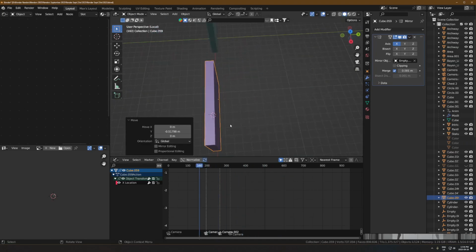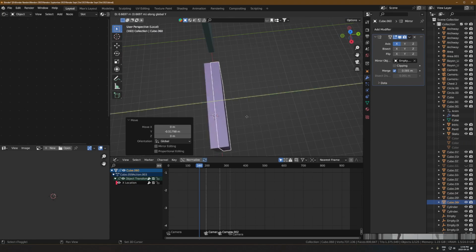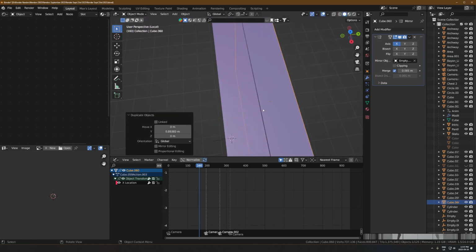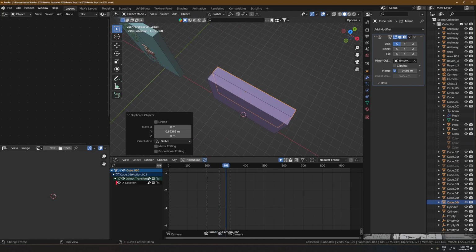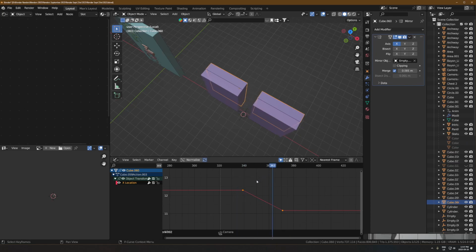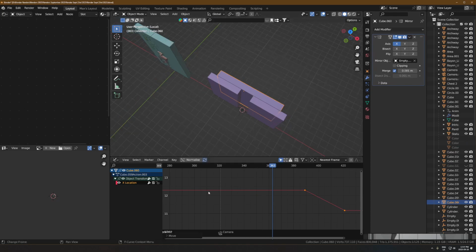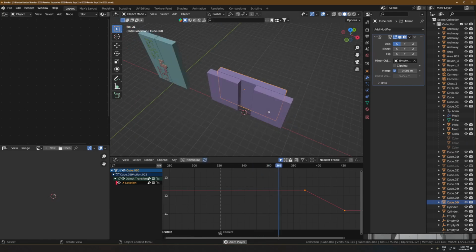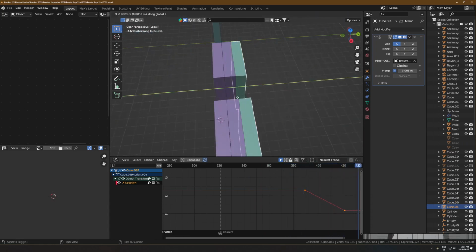So anyways, let me duplicate this now. And I'll just line it up so it's just barely behind here like that. And then what I might do is just take those keyframes and offset them. So I'll hit GX to move it along the X axis. GX, I don't know, we'll do 50. And so it's doing the exact same animation, but it's just delayed 50 frames now, right? So this is going to open 50 frames later. This one opens, and then we could do that as many times as you want, right?